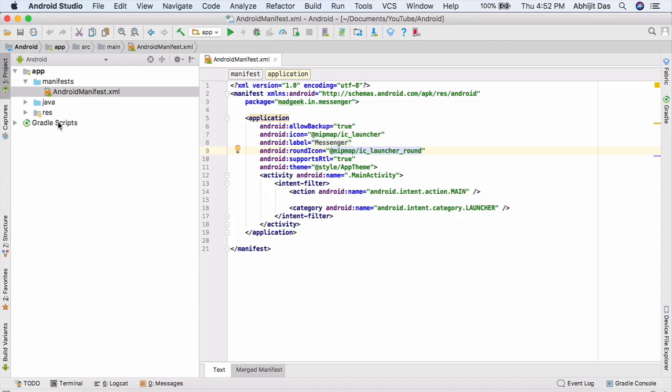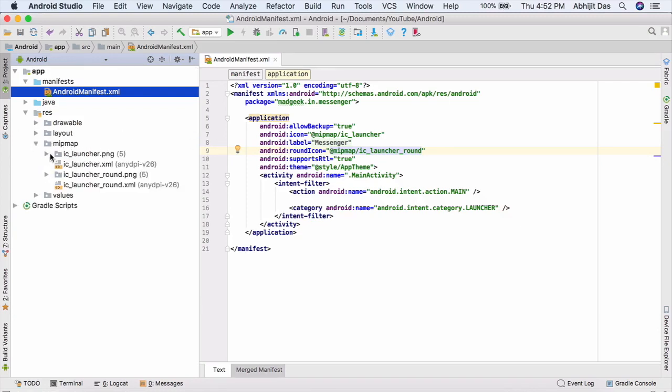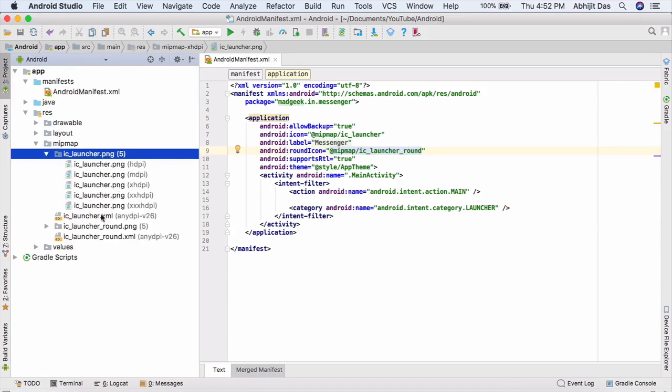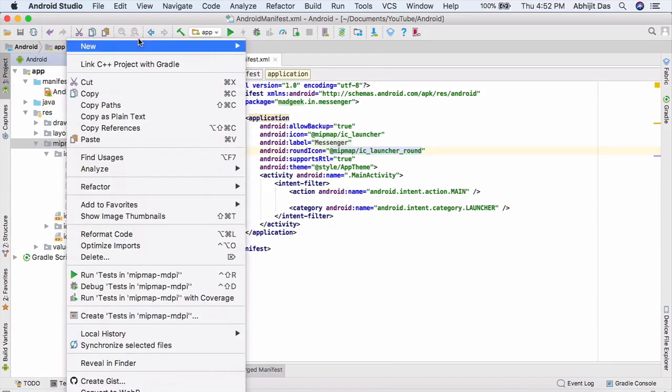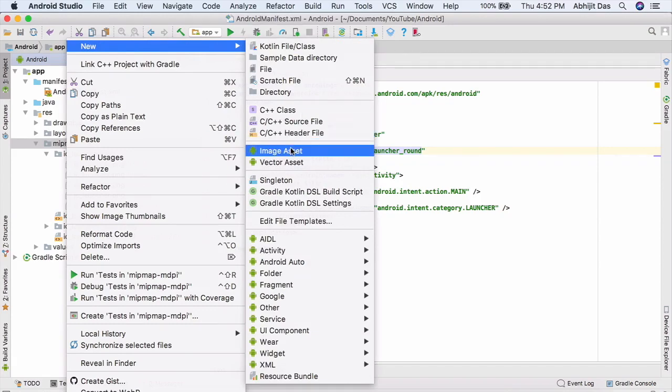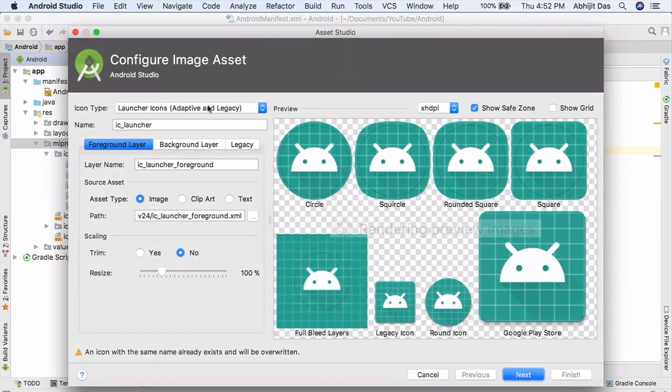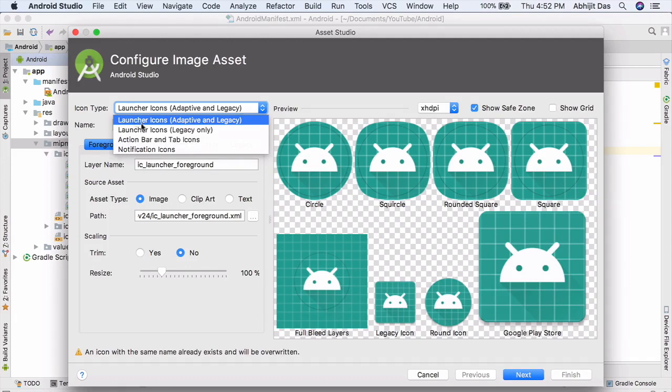Android Studio made it really easy for us to get it sorted. So if you go to this resource folder, that is res, within that you see mipmap, right? Right click anywhere. Okay, so it has all these icons configured. Now you need not go ahead and use Photoshop to get a cropped image. Android Studio will entirely take care of that. So come down to Image Asset and select the first one, that is Launcher Icon.